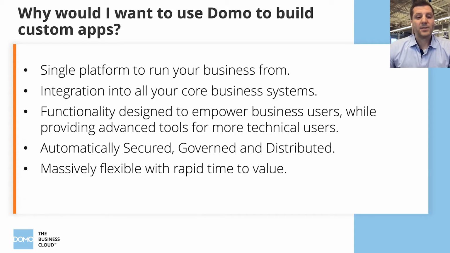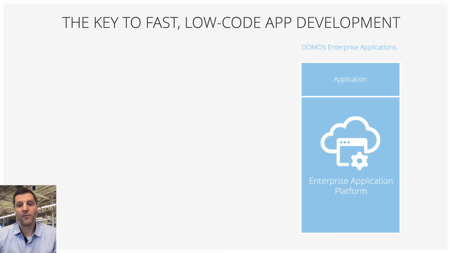Domo is also massively flexible with rapid time to value. We're going to show you how you can do this quickly with a lot less setup and a lot less work from the developer side, and that gives you your time to value in a powerful way. So the key to fast, low-code app development is Domo's app platform combined with the Domo platform.